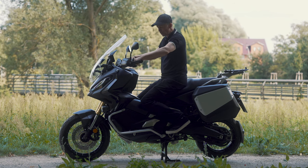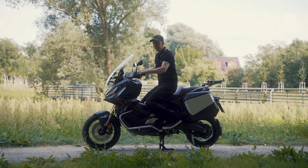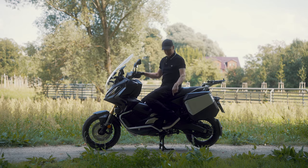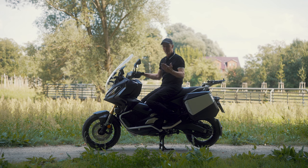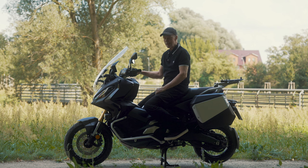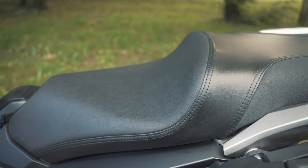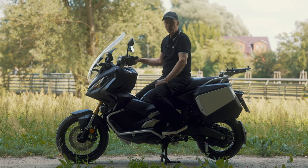With the Adventure Foot Packs, your legs are more in the motorcycle position, and on gravel roads you can stand up with your center of gravity in a good position in the middle of the bike — very pleasant. The seat on my bike is not original; it's been upholstered so it's a little thicker and more comfortable. The original seat is more on the stiff side, so for long touring I'm not sure it's that pleasant.